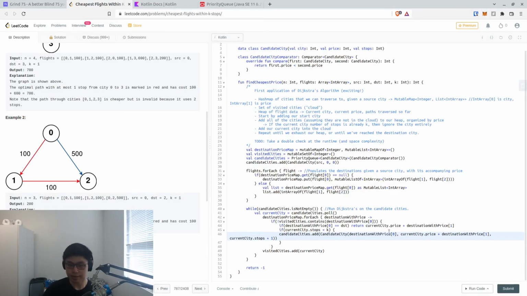So that then begs the question of whether adding our current city to the set is correct. Because if we traverse all the way, because that's the cheapest route to some value j, and we hit our limit k on the number of stops, and we can't reach our end, but there's a cheaper route there, then will that be a problem?